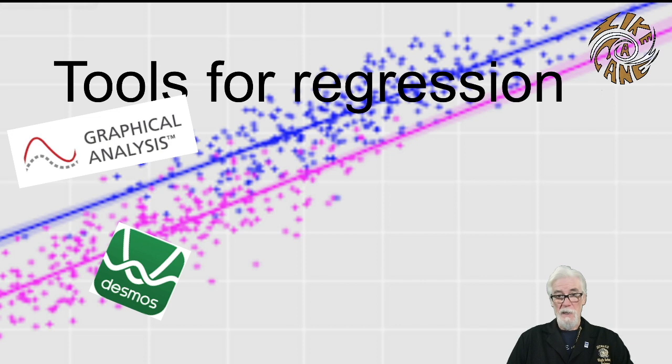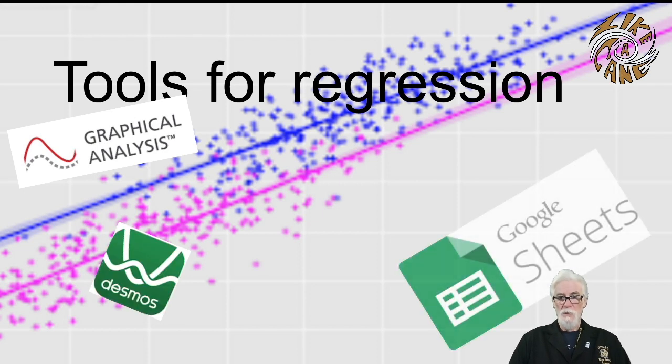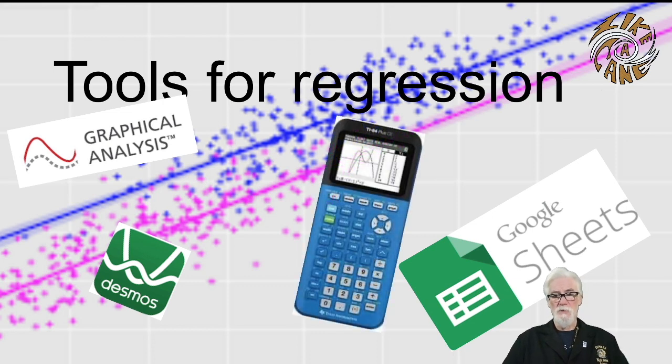And what I think is really nice about it is it comes in a mobile app, and so you can use it on your Android or iOS device anytime you want, even after you're done with school and might need to do some kind of calculation. Another one is Google Sheets, or basically any software that gives you a spreadsheet will do linear regression. And another tool that many high school students have is your graphing calculator. TI-80 anything graphing calculator does a really good job of finding linear regression if you put some data in there.